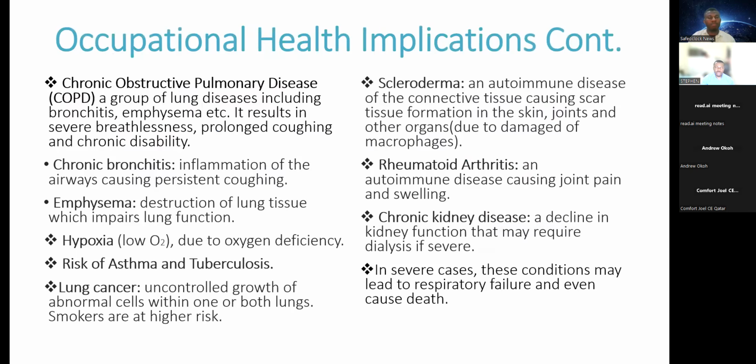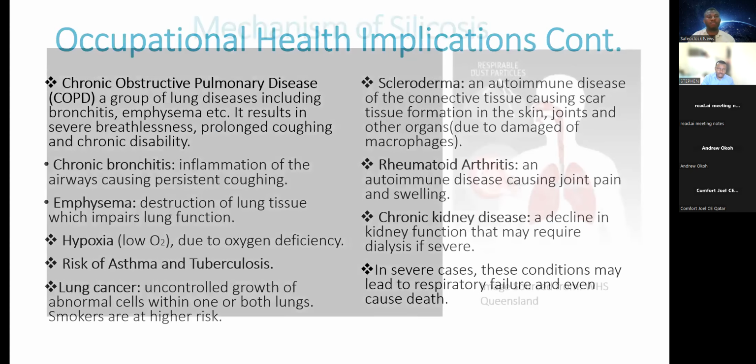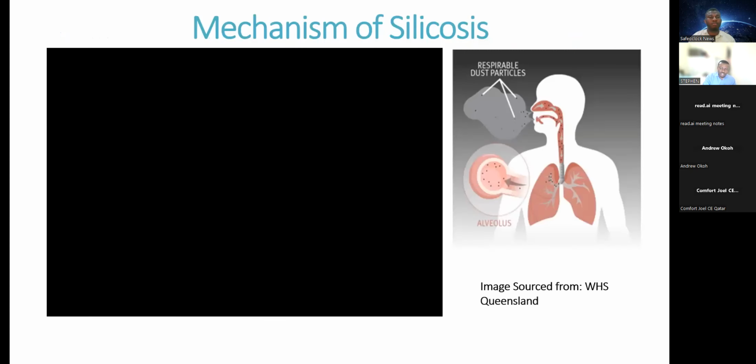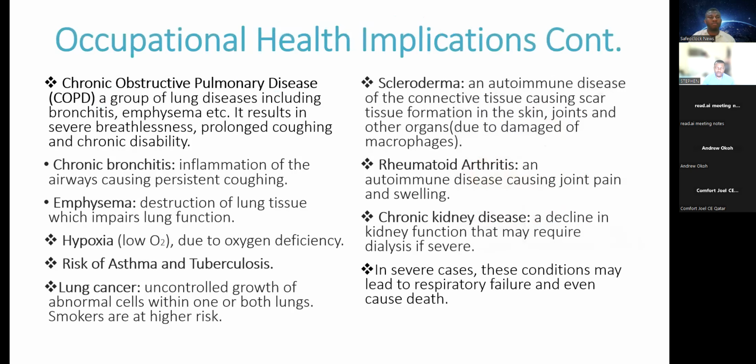So we could see the video has given us a picture of the mechanism of how silicosis occurs within the human system. So it's a very deadly health condition, which we must try as much as possible, as professionals, to create awareness, to advocate for a more comprehensive approach in preventing such health risk.